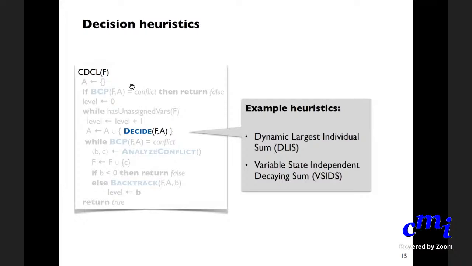The decision heuristic is simple. There is one decision heuristic that is patented, as well as the constant time algorithm to determine when a particular clause becomes unit. And those two are the things, and also what level to backtrack to. So those three things I will cover, and then okay.